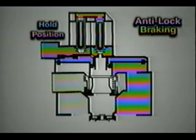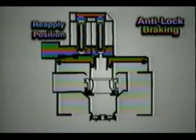When the ECU determines that brake lockup is likely to occur based on wheel speed sensor information, it energizes and de-energizes the hold and exhaust solenoids in rapid succession. This exhausts or holds air pressure in the delivery channels while the locking wheel rolls back up to the speed of the other wheels. The ECU will also de-energize both solenoids during this cycle, allowing brake air pressure to be reapplied as necessary. The ABS modulator valve cycles through the exhaust, hold, and reapply modes several times a second during an ABS stop. This is much faster than the driver can pump the brake pedal, so pumping the pedal is not required.